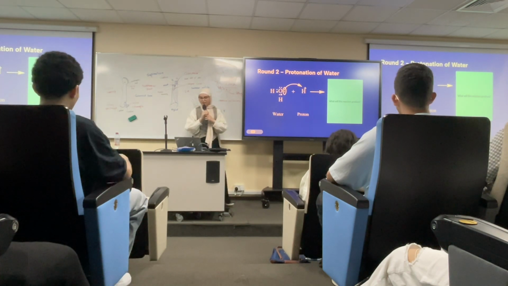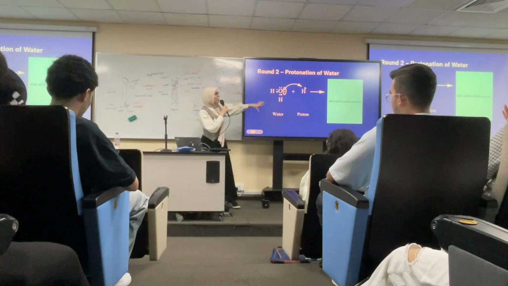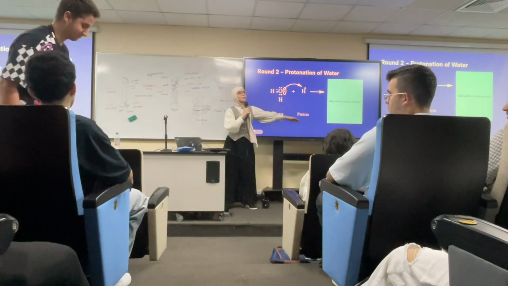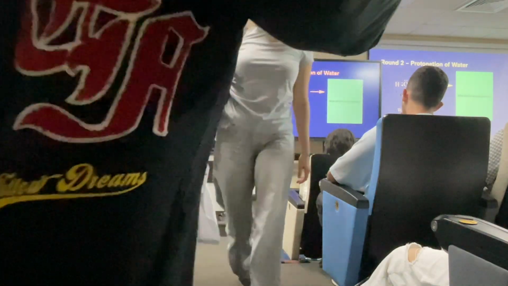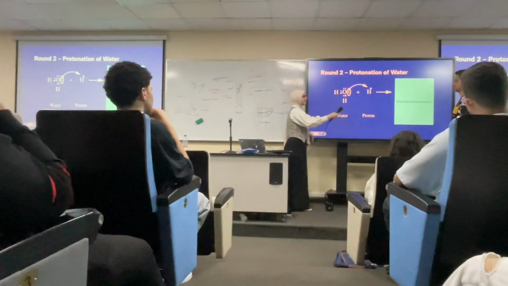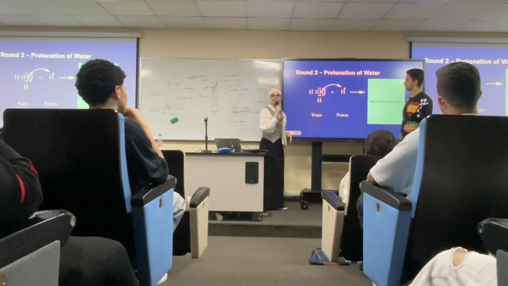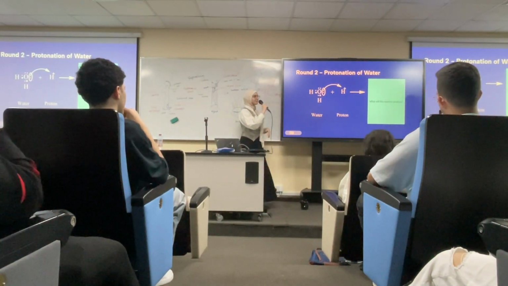Come on. Perfect. So over here I have water, and I'm going to add a proton onto the water. So hydrogen ion is the same thing as saying I'm adding a proton. If I add a proton to water, what will I produce? Can you tell me? Hydronium. Is he correct? Yes. Round of applause, please.